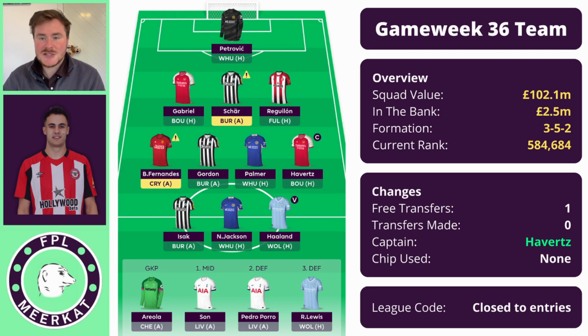So Fernandes could very well end up on the bench there, and Jackson potentially on the bench just because he's not looked great. He did score a goal though in the game against Spurs last night, and home to West Ham is a very, very nice fixture on paper. So I could potentially start Jackson there. And yeah, the team looks really nice even without a transfer.